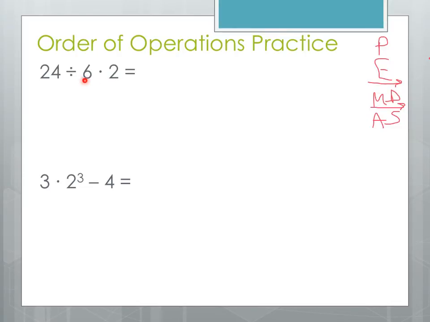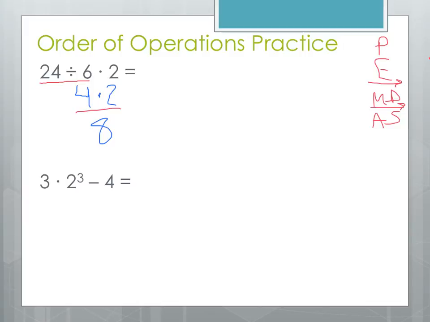Remember what I said before. Don't think that just because the M comes first in PEMDAS that we have to do this multiplication first. We're actually going to work from left to right. So the leftmost operation is going to be this 24 divided by 6. So we're going to do that first. 24 divided by 6 is 4. And then we're going to carry down the times 2 that we didn't use. So now we have 4 times 2 as our last operation. And that's going to be 8.